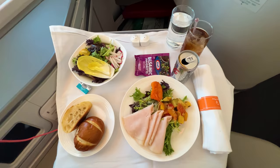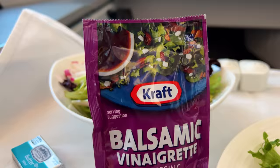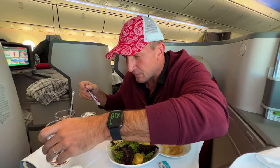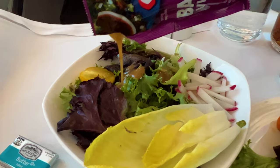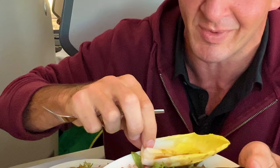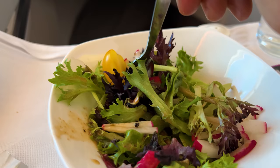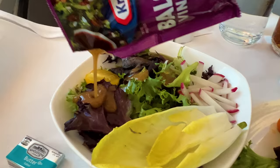By the way, lunch has begun. I'll start here because this is the most boring. Here's a salad. It comes with balsamic vinaigrette on the side. I'm on a bus, I'm on a bus. I'm nervous, but luckily when I'm nervous, I like to eat. Turbulent balsamic vinegar application. All right, so they have a diced up radish. They got some lettuce. They got whatever the heck this is. Right over here. Crunchy. A little bit of greens, a little bit of radish. It's a salad. It's fine.